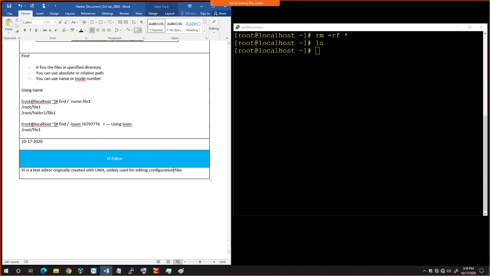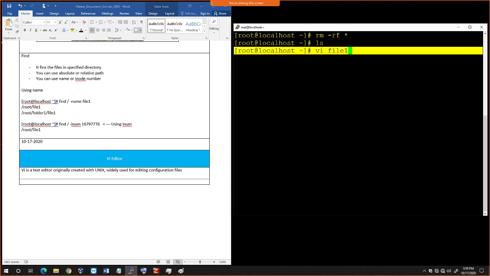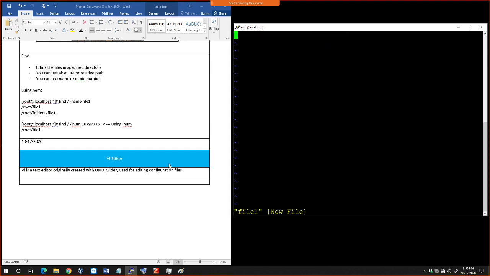Okay, so let's go ahead and get started with this. On the screen, type vi file1 and hit enter. So what it did here is it created a file here, right?